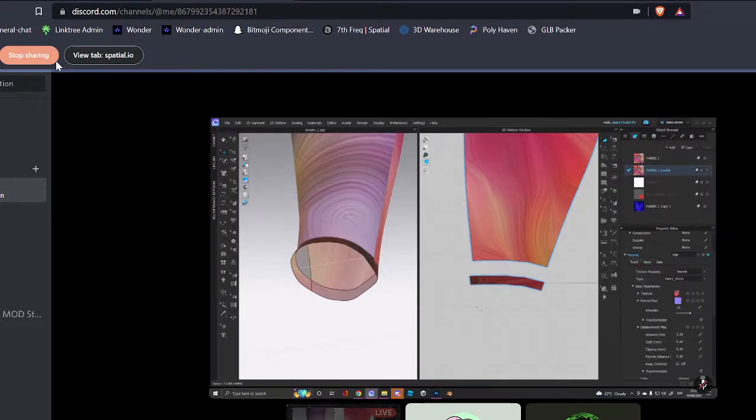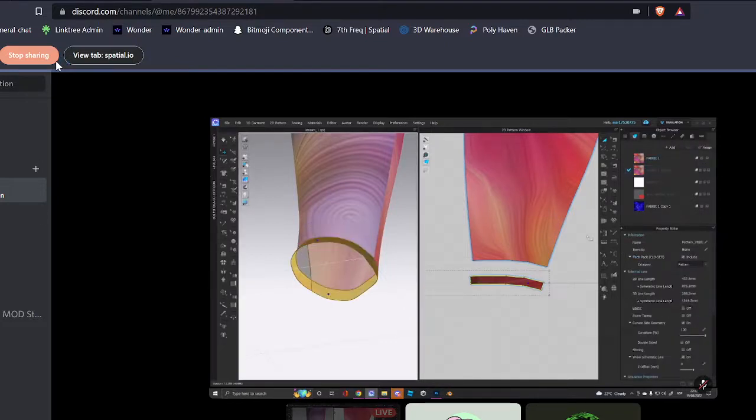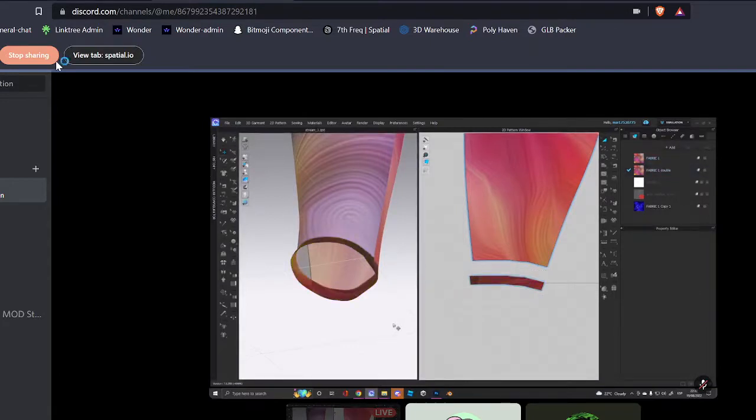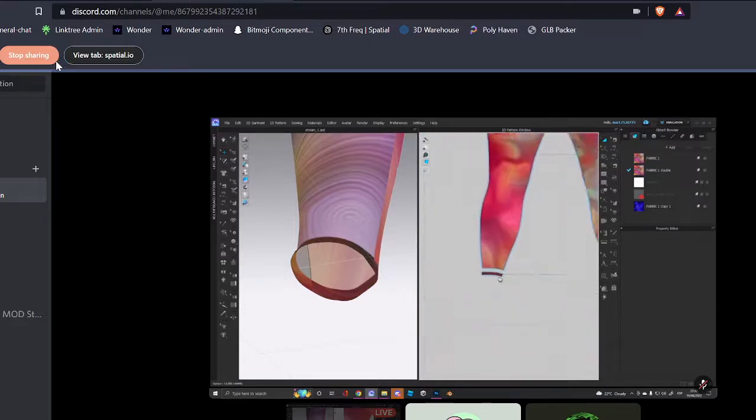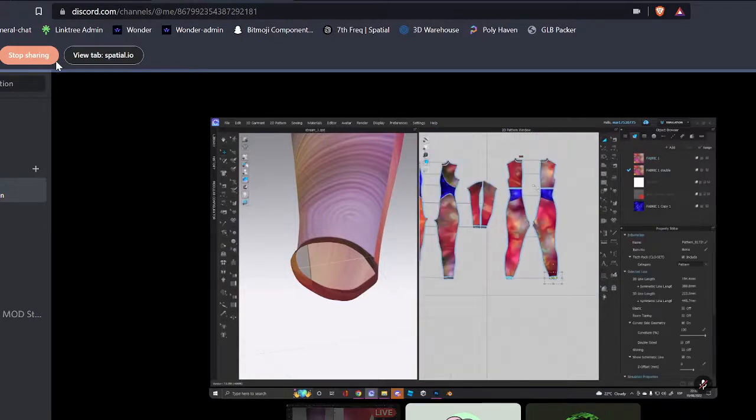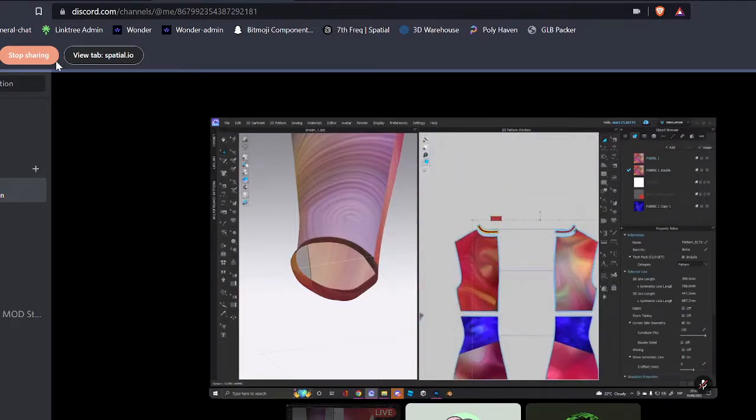We'll go back to the default. You select these two pieces, assign it, and here you can fake the seam turning in, and you're gonna select all the other pieces.